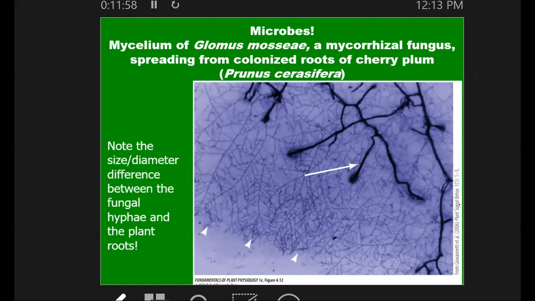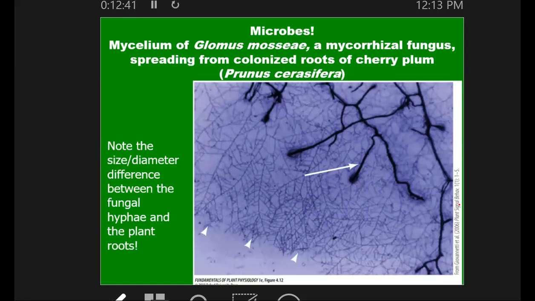And so you'll hear people talk about weathering microbes, weathering like the weather system. They'll talk about microbes that can weather the rocks. And what they mean by that is that they are capable of breaking down and getting the minerals off of the soil. So this is a really nice image of a root system. And with the arrow, you can see the roots are the larger, and then all the fine, delicate looking fungal hyphae coming off of the roots. You have to imagine that all into the soil system now.